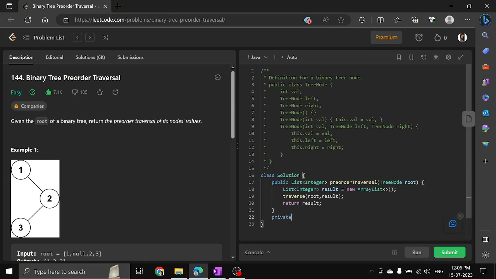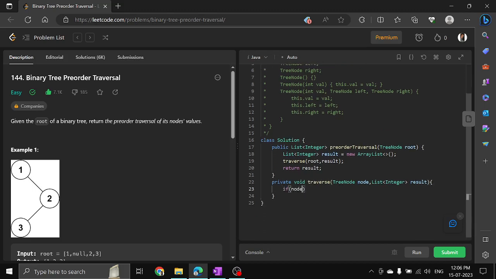We will write the function, private void traverse, of what? One is the tree node, comma, the other will be the list, result. So next what happens?